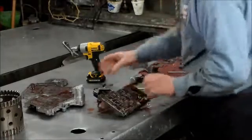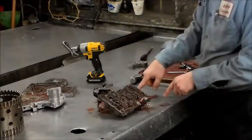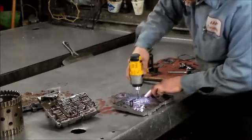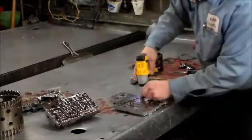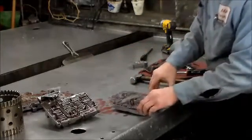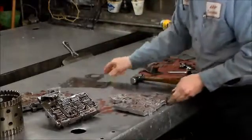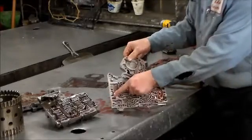All right, so actually what I'll do, these I've got to clean up, and you can see pieces of some antifreeze here from the water that was in here. All right, so let's take this apart. Here's this little tension plate. Here's the separator plate, the screen definitely comes out. Okay, here's the separator plate. And you have two check balls. You have a hard plastic one here, and you have a steel one here.